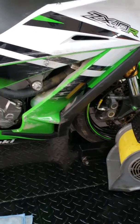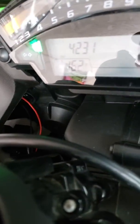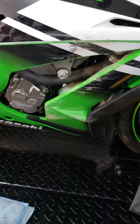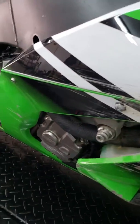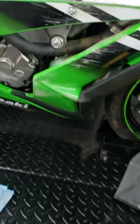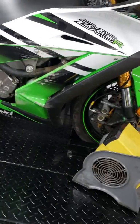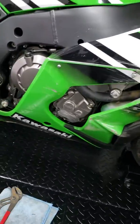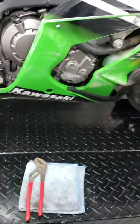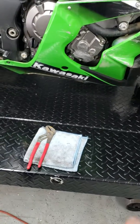The bike's been running for about 10 minutes now. I just want the oil to get nice and hot — check the temperature: 163 degrees, which is good, so it's not getting too hot. I want that oil to get as thin as possible so it can seep through whatever is leaking, because it doesn't leak unless it's hot.